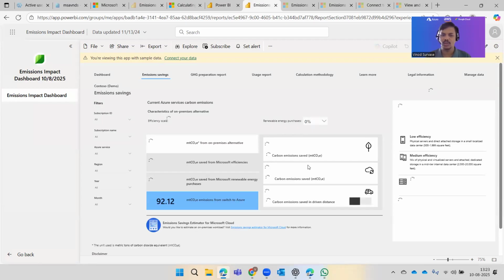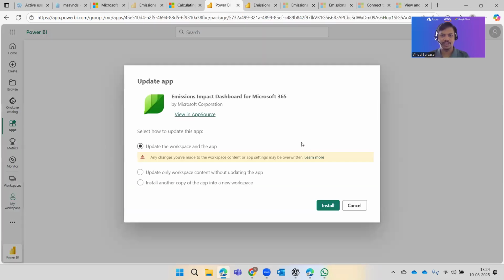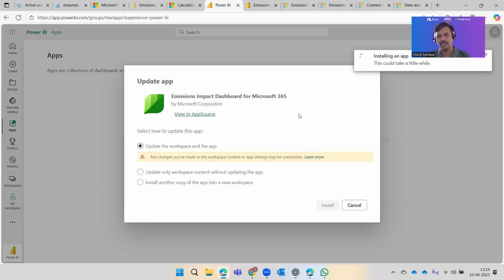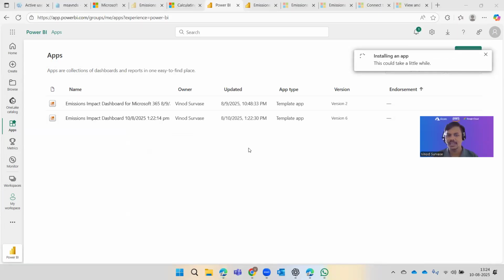And if I have to integrate or attach it, then I have to add or connect to your data. That means here is the prompt or option which says connect your data, right? Which is going to simply integrate with our subscription, right? So let's go back to the M365 and install this application. So it's installing one, and let it install for a few minutes, probably 1 or 2 minutes.